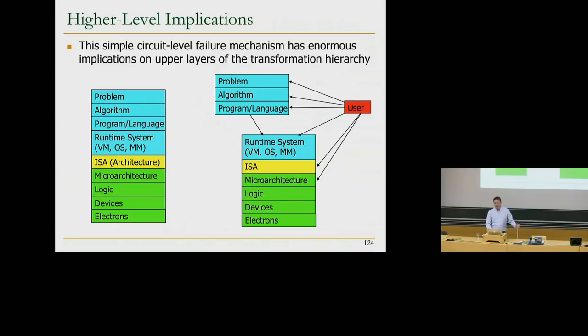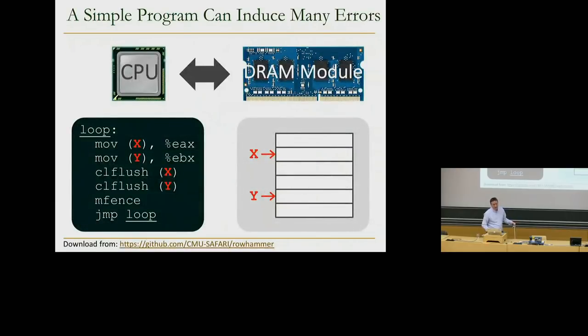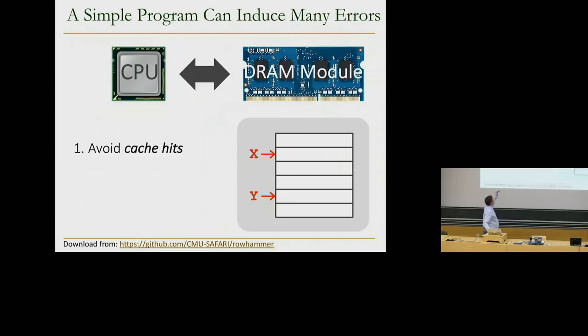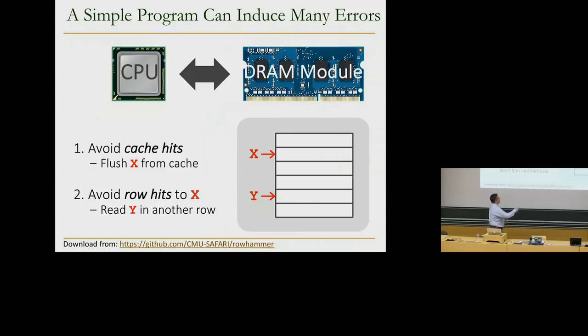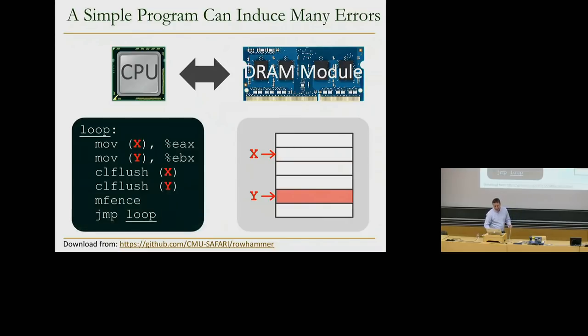It's not nice. And you don't need some crazy, sophisticated program to exploit this. What you have to do is to be able to repeatedly write into adjacent memory locations. So you want to make sure that you are not going over the cache, because the problem now is not in the cache. We will talk about the memory hierarchies more in detail, but for those of you who are interested, we just need to clear the values from the cache, make sure that they are not there. We want to directly access the memory, and we want to avoid this one and then try to read the other one continuously as much as we can. And in the meantime, we are going to influence all these rows around.